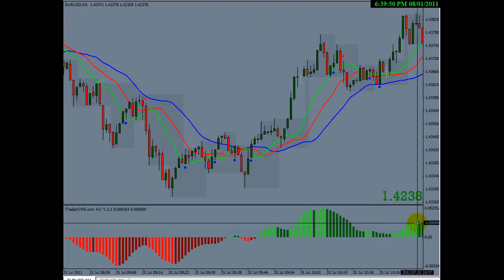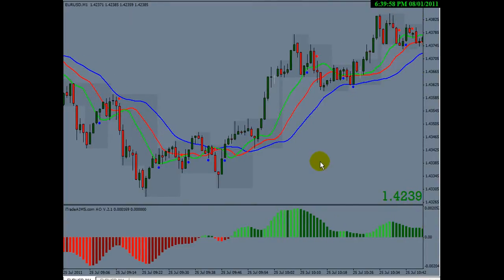And guess what's happening? There is a divergence again. So this is 3, this is some sort of 4, and this is 5 because it diverges. That's it. Simple as that.